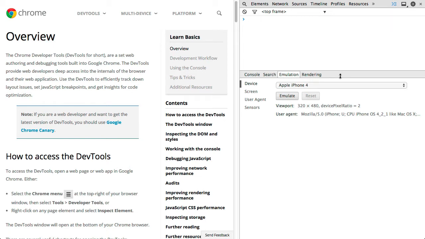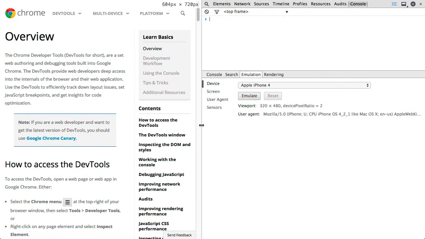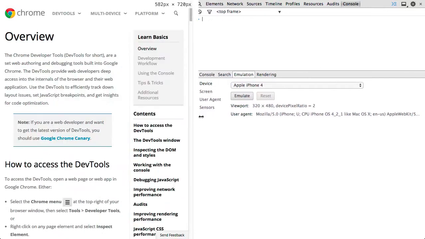To get started, I want you to notice that I've moved the DevTools over to the right hand side, so it's docked to the right. And here's a little tip: instead of resizing the browser as a whole to test responsivity of your web page, how about docking the DevTools to the right and resizing that? As you can see here, I'm looking at the DevTools documentation page, and it's fairly responsive.